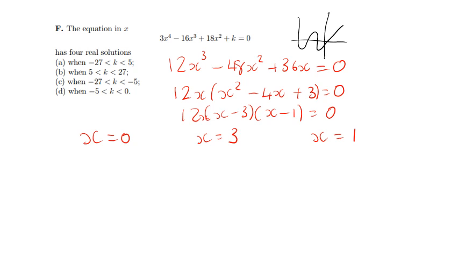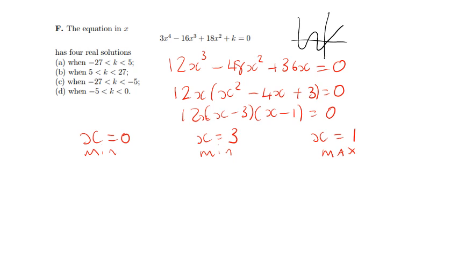Now, if we think about where they're going to be, if we're going along, our first root is going to be 0, which will be this one here, which will be our minimum on the left. Next one along is 1, which is going to be a maximum. Next one along is going to be 3, which would need to be our minimum. So we need to have this as a minimum, this as a max. And for us to have four real solutions, we want our two minimums to be less than 0 when we sub them back into the original function, and our one maximum to be above 0.